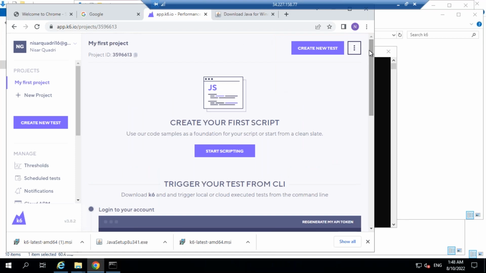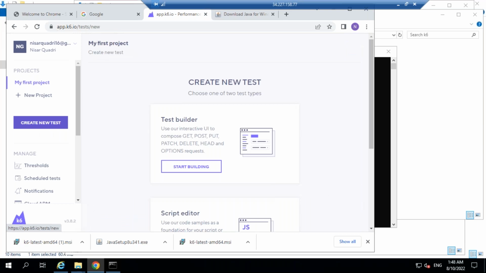For your actual projects, you just wouldn't use this cloud for execution because it might not be enough at all. For doing a POC, for your learning, you can use the cloud for execution. From a scripting perspective, there is no limitation at all. What you get in the licensed version or free version, everything is going to be the same.